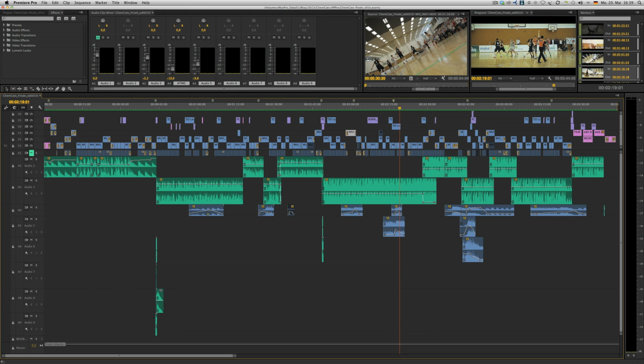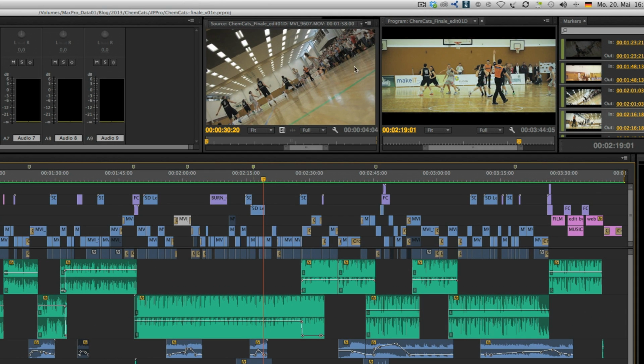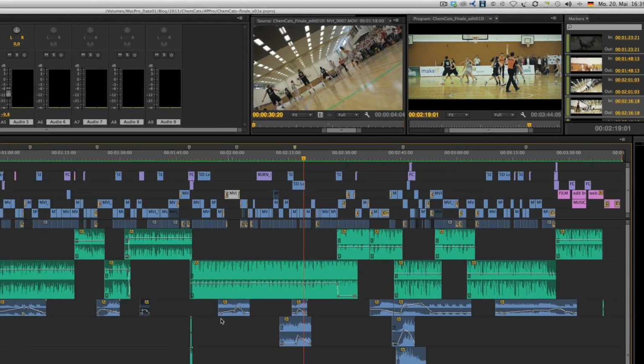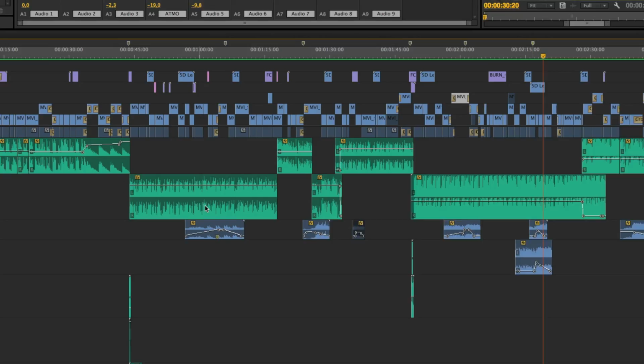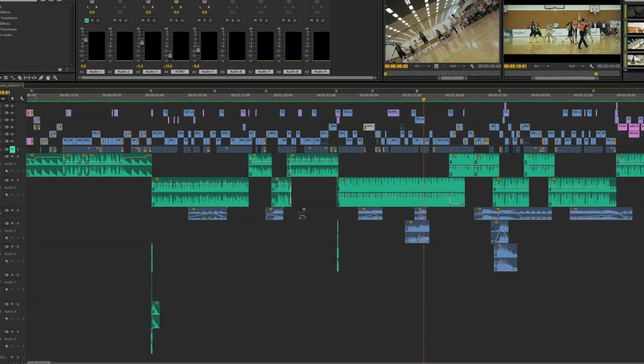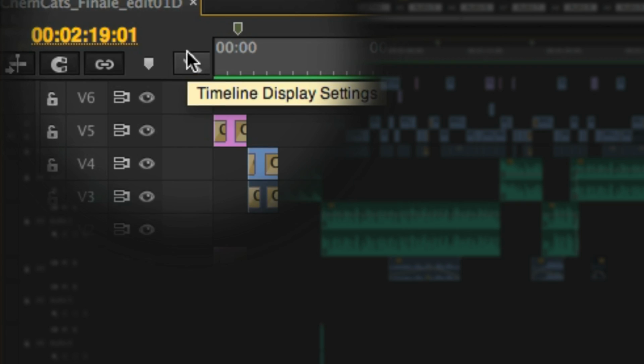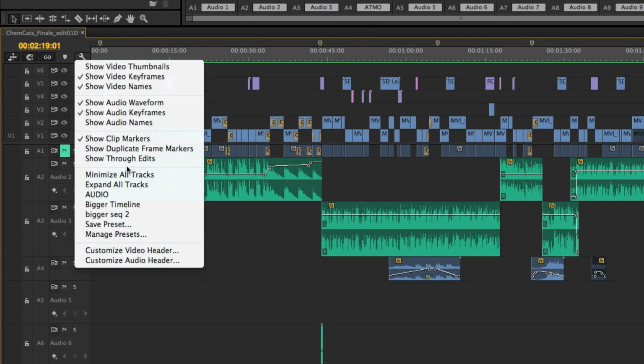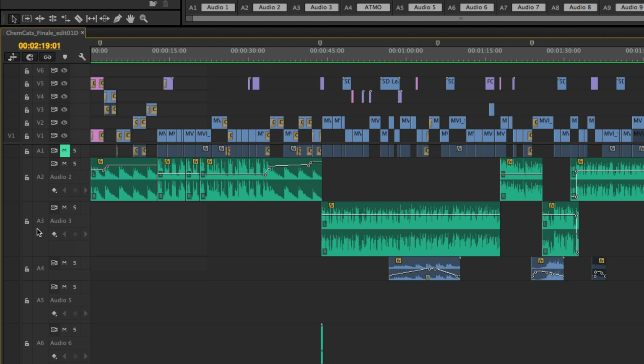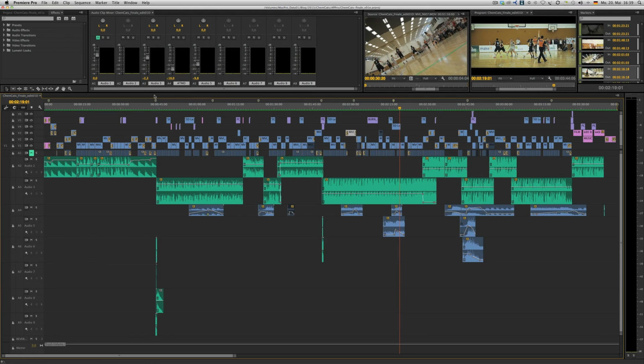And basically I arrange the preview and program window a little bit smaller to make more space for my tracks so I can have bigger waveforms. And actually in the new version, in Premiere Pro CC, you can save a preset for how your tracks look and what stuff you have here in the head and everything that makes this workspace work. Alright, that's just little things to keep in mind.